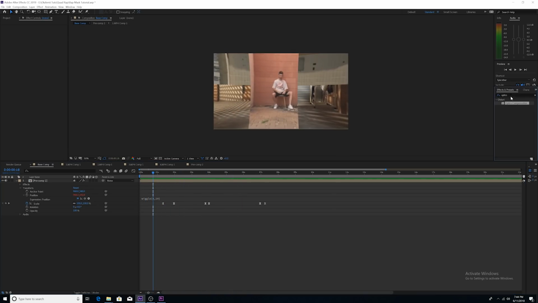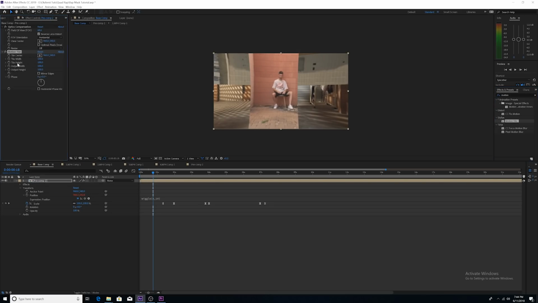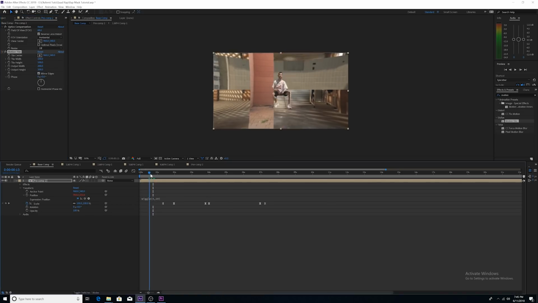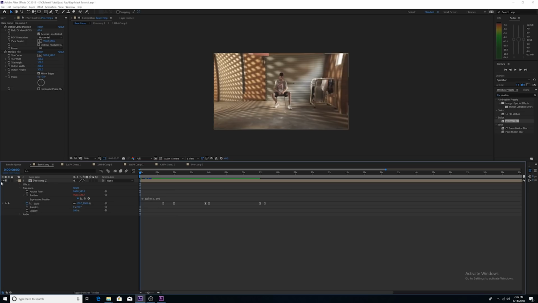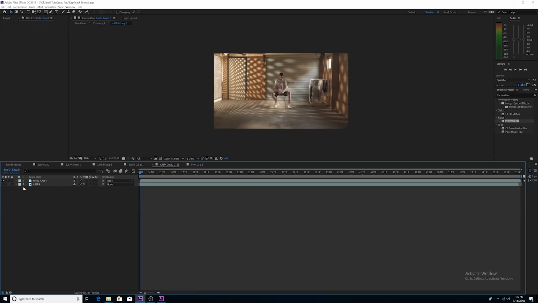Or what I like to do is you can just throw in a motion tile effect on this. Change the output width to say 300, or heck, let's do 200. This will basically tile the footage so that it just duplicates it. And then you're gonna go to mirror edges and then bye-bye black edges. It's pretty perfect.